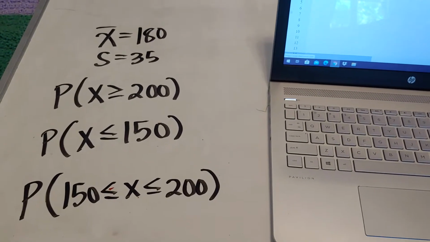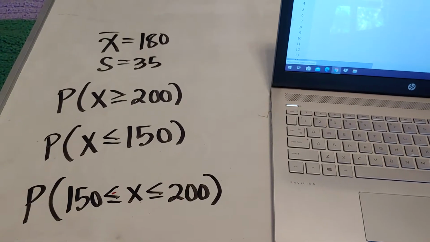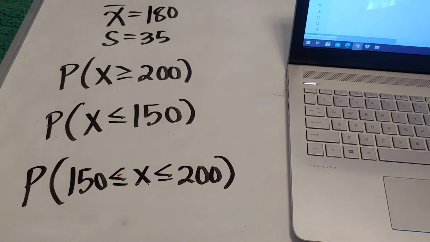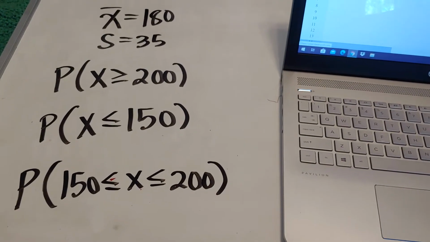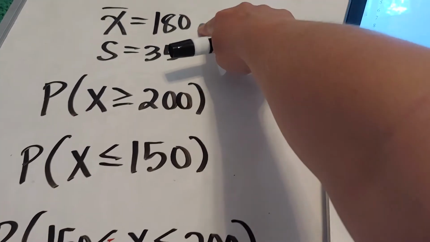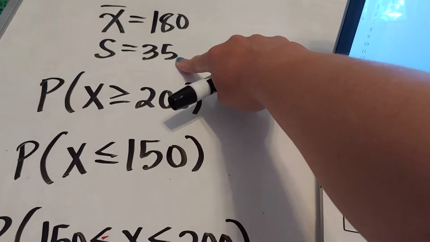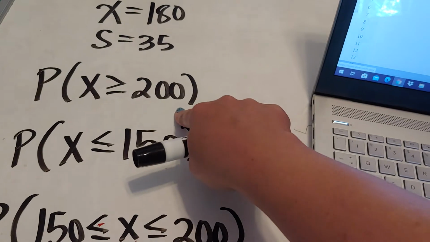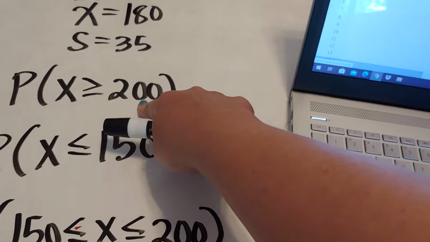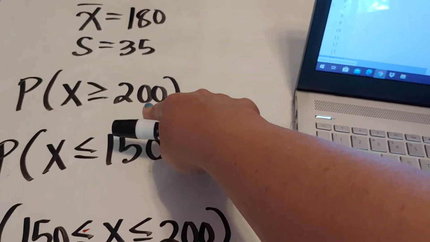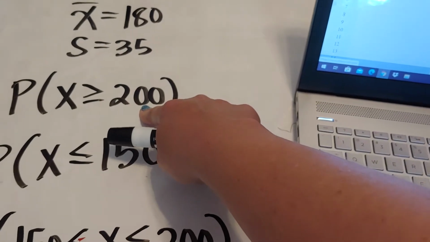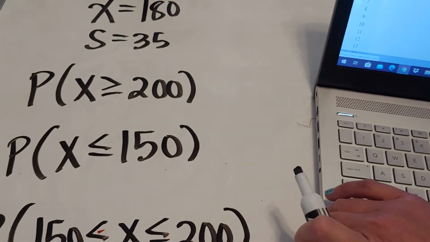Certain textbook problems are going to ask you to use the empirical rule versus finding it, we'll say, exactly using StatCrunch, okay? One of the red flags that you'll know that you want to use StatCrunch is that if I go 180 and walk 35, that's going to walk me to 215, not 200. So I'm cutting my graph at spots which aren't 1 standard deviation away or 2 standard deviations away. They're any spot we care about. Okay, so StatCrunch is super easy to use for this, but you've got to first draw your picture.